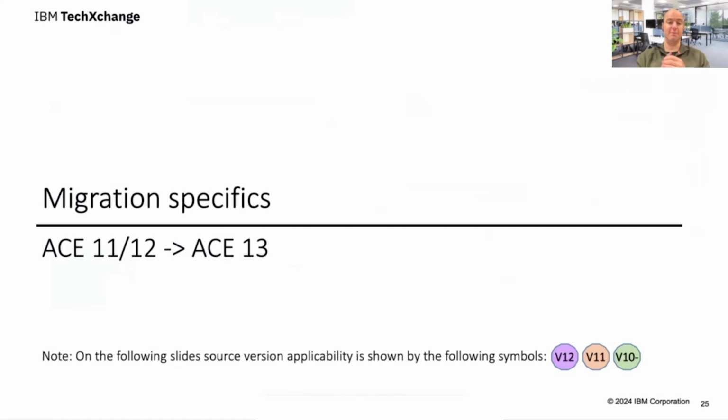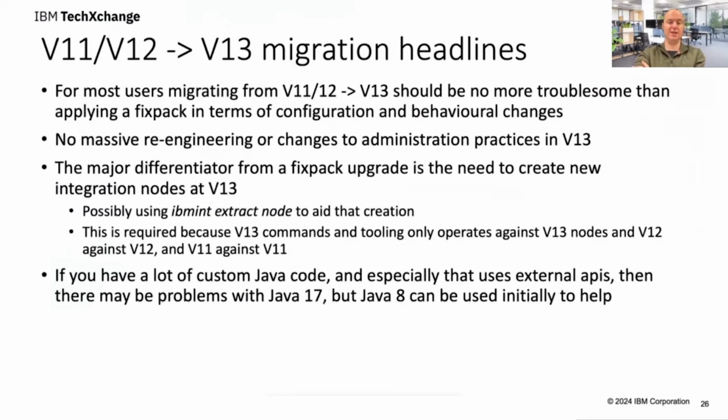Now we're getting to some of the specifics, and here you'll actually find some new stuff that is applicable just for changes in version 13, specifically those around Java 17 support. Across the following slides, there are some little circles here, V11, V12, V10, to show which versions the particular slide is applicable to, to help you as you go forward. As I said, I'm mostly focusing on 11 or 12, so you'll see a couple of V10 ones, but not in any real depth. There could be more depth for version 10 at a later time.